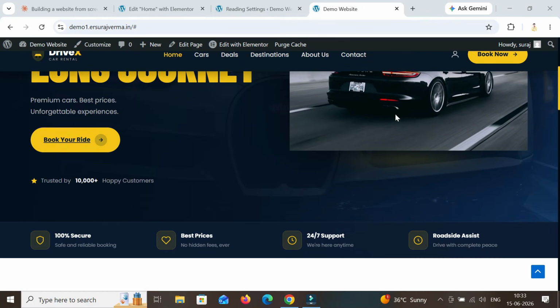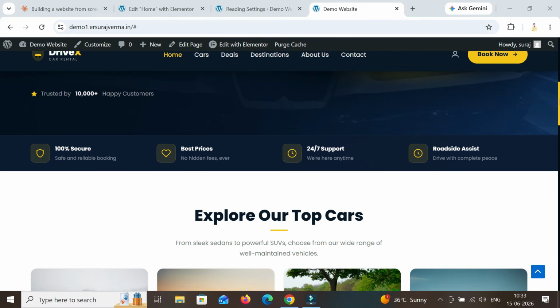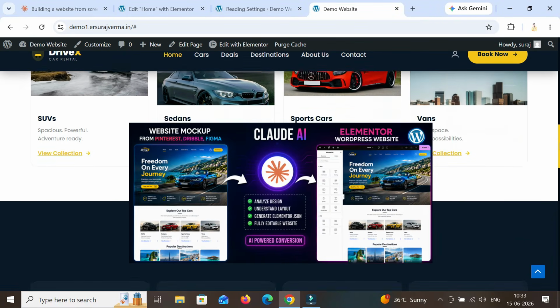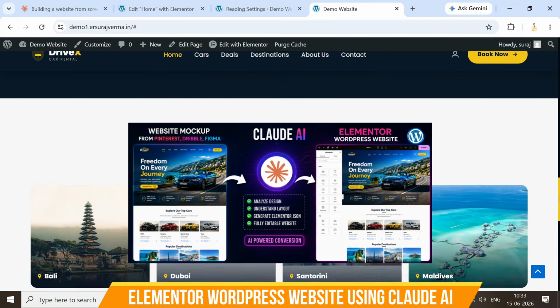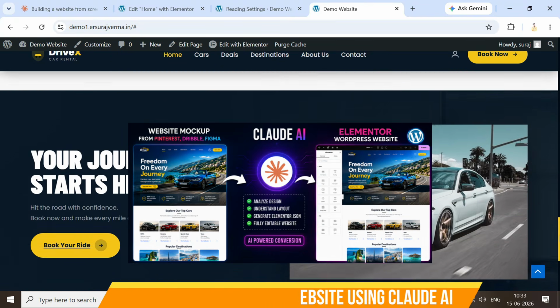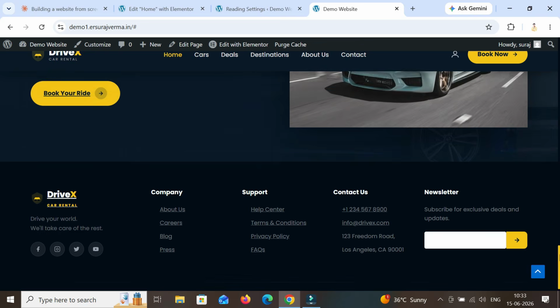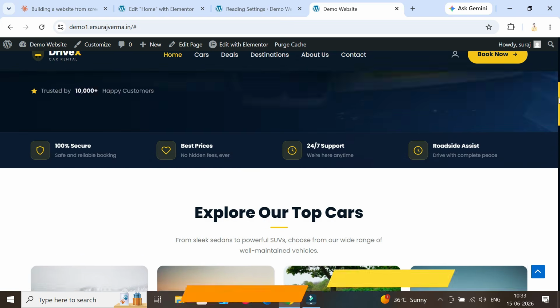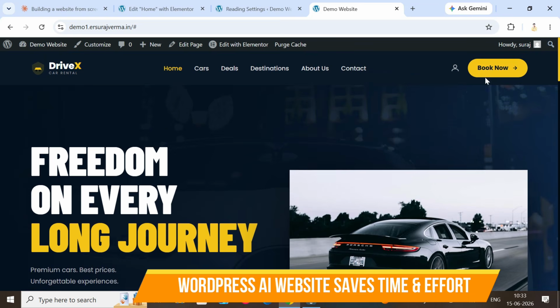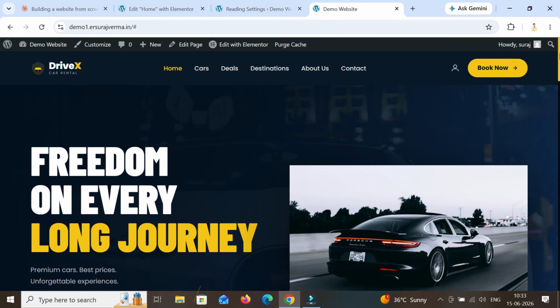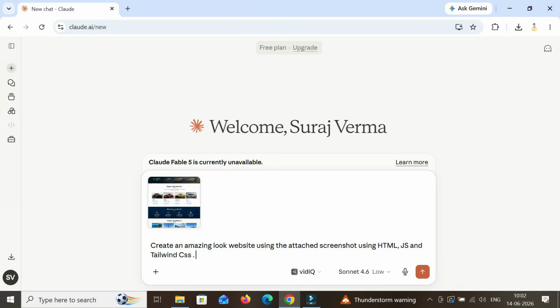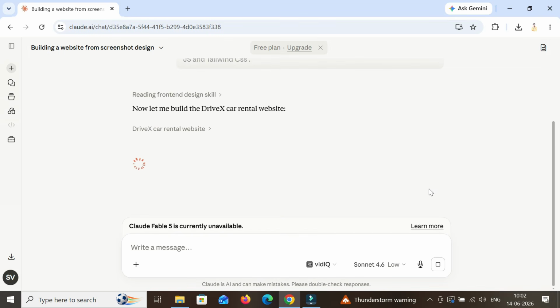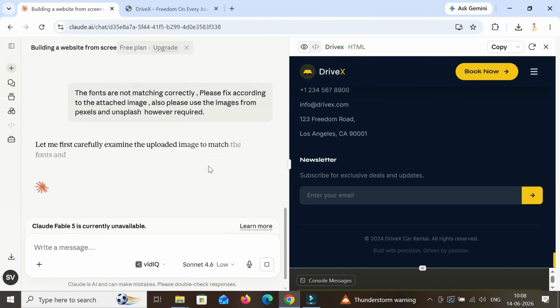This is insane, guys. I created this entire WordPress Elementor website using Claude AI. And the best part, you can create similar Pinterest, Dribbble or Figma inspired WordPress websites in just a few minutes using AI. No more spending countless hours dragging and dropping elements or struggling with design layouts. Simply describe the website you want, ask Claude AI and get a professional looking website generated for you without writing a single line of code.